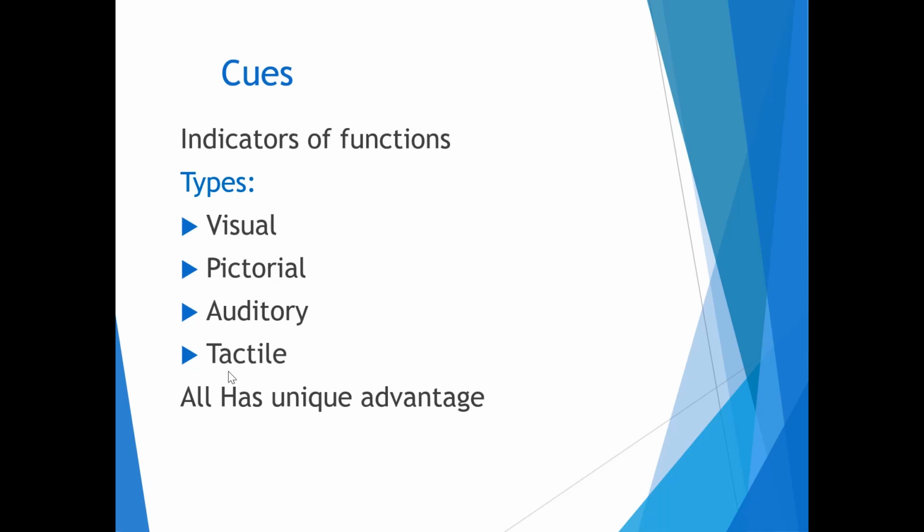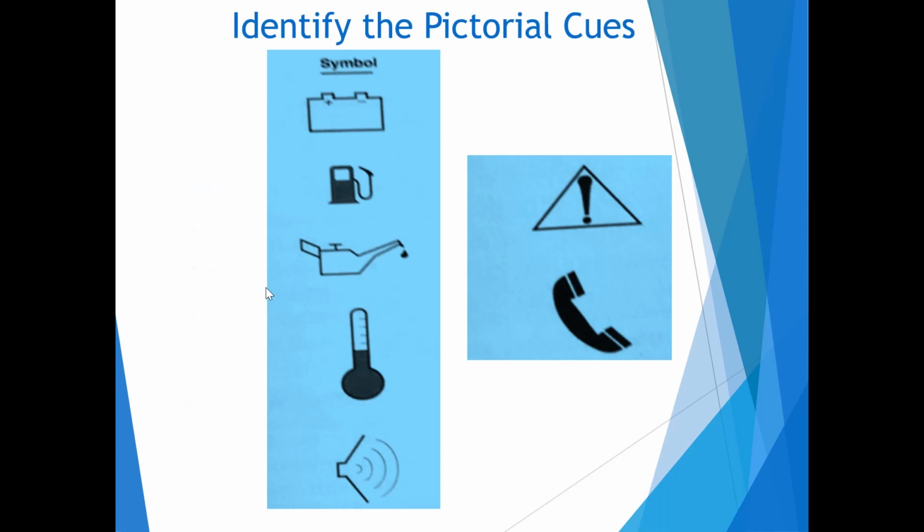Then the pictorial symbols, the second one. It describes a situation quickly and efficiently. Symbols also make instruments easier to use for people who speak other languages. A stop sign, for instance, is a familiar, everyday pictorial symbol. Such symbols suit certain displays and some are illustrated here. So here we can see some pictorial cues. We can identify the pictorial cues here.